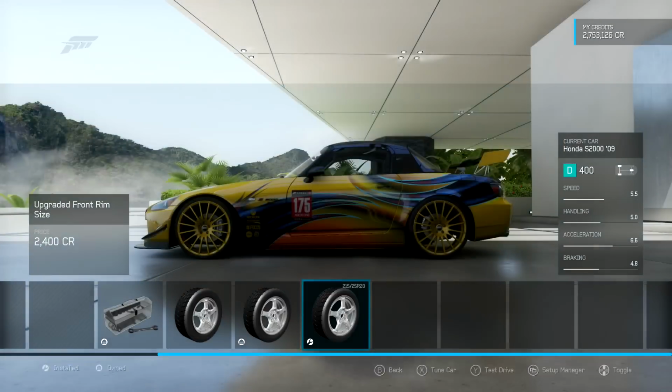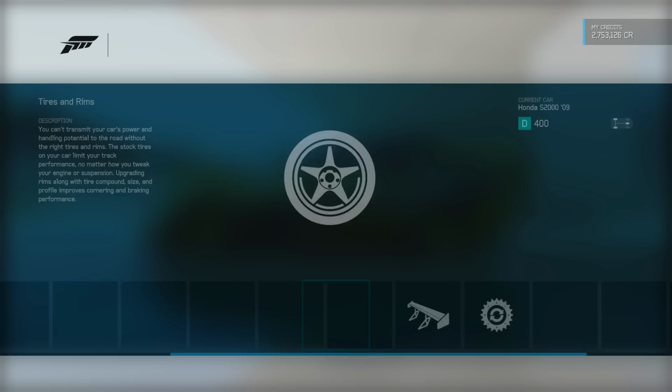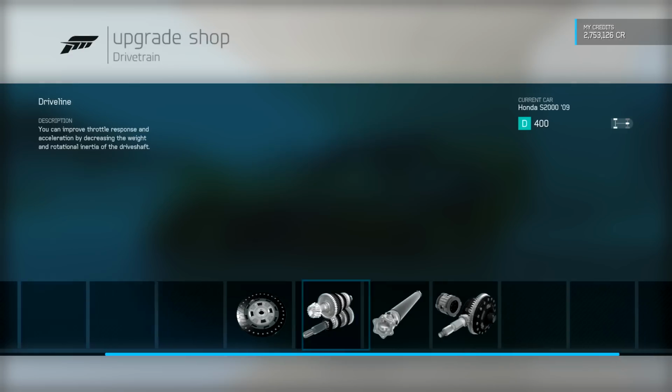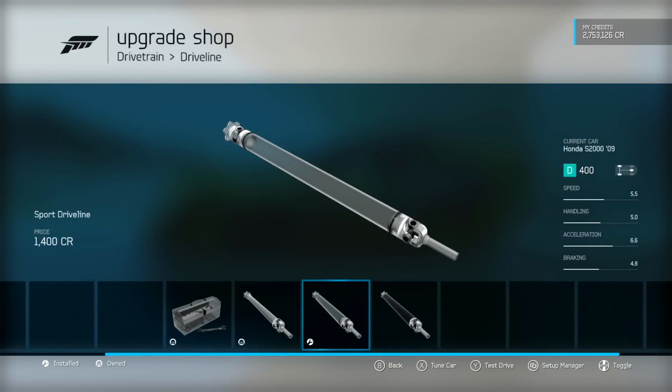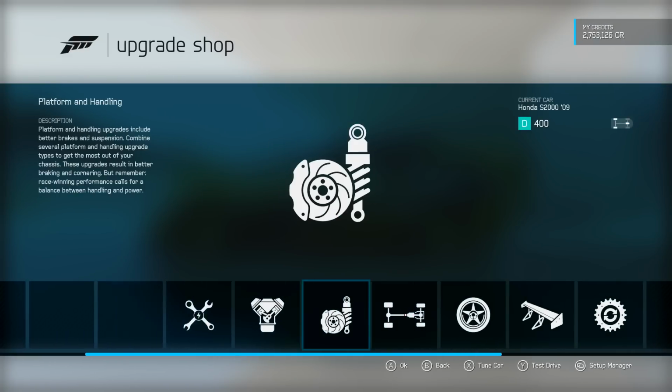And then we come over here, we're going to have full width. We're going to have the 20-inch fronts and the 20s on the back. So 20s front and back for our wheel sizes. Not going to have a clutch. Not going to have the transmission. I believe we have some driveline in here. We do. We have the sport driveline. And we're going to have the race differential so we get our adjustable and tunable differential in there.